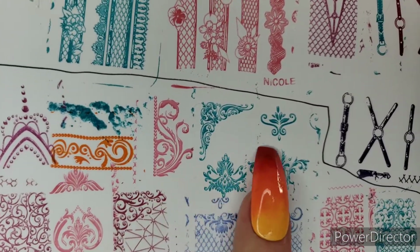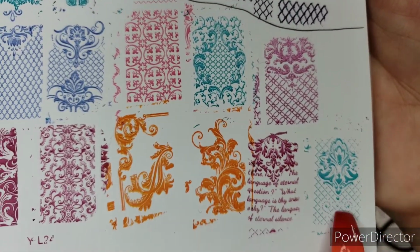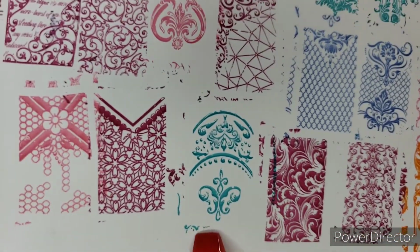The flourishes all over the place. You can see what these various stamps look like on the paper. Again, I just really love this one.